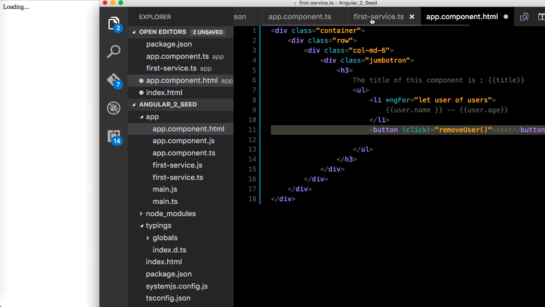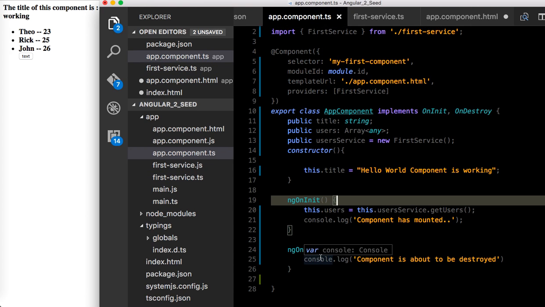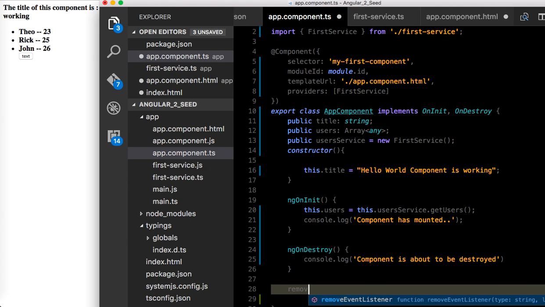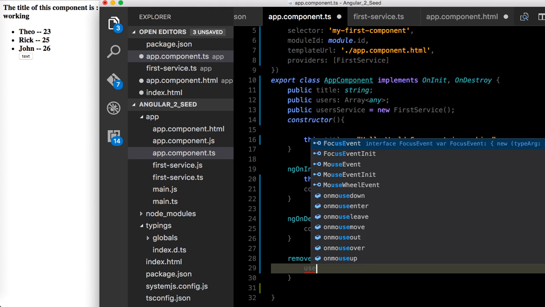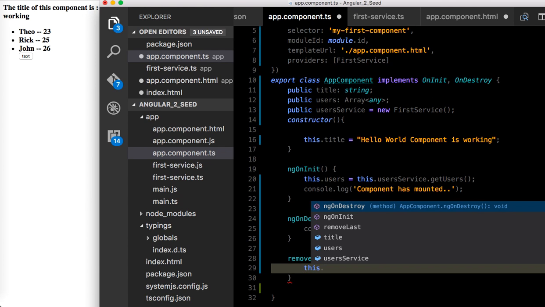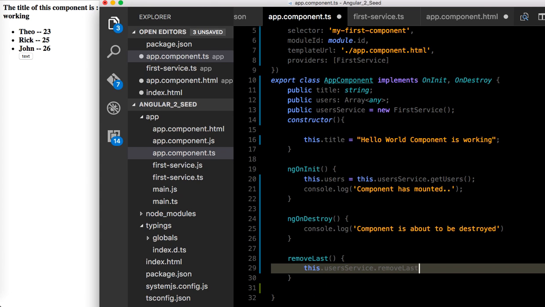So we're going to handle that with our service, our remove user, and that's going to go into remove last. So remove last is going to call this dot user service dot remove last.